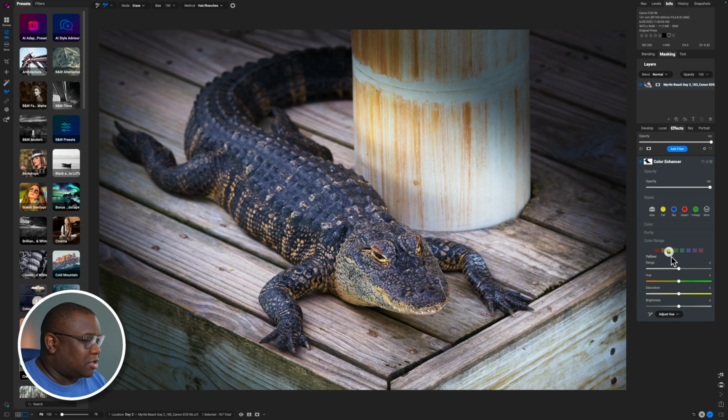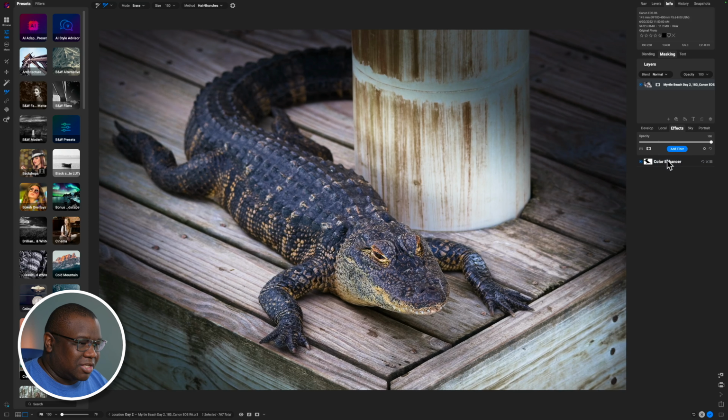So again, I wanted to darken the yellows, maybe even desaturate them a little bit, and come into the oranges and maybe darken those down as well. And let's just desaturate those. Yeah, I think desaturating them makes the most sense. Okay. And I think that works out pretty well. There isn't a wide variety of color in this particular image, but the more color you have in your photo, the more you're going to be able to flex on the color space in your image.